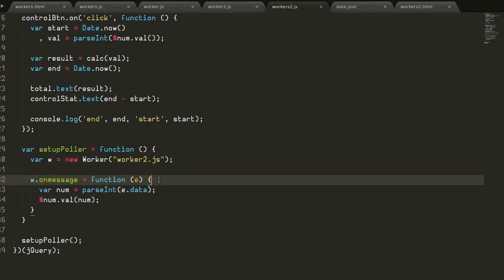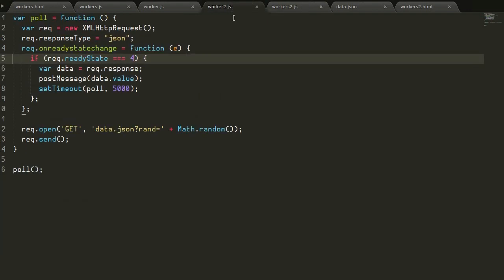Later in the course, we'll look at incremental loading and simply pulling in bits of data at a time as they change. And that would be a great time to implement something like web workers that can operate in the background without interfering with your main processing. So our worker in this case is also very simple. You'll notice that we don't even have to set up the onMessage handler since we're not requesting any data from the main thread.